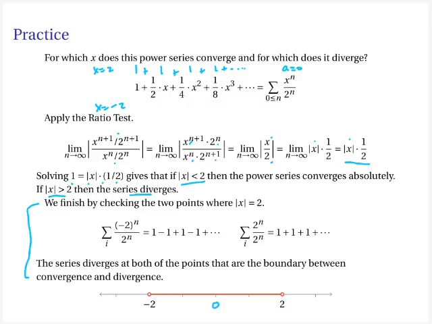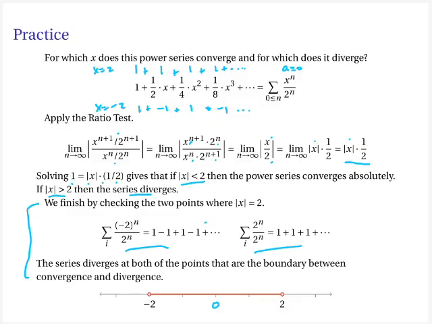All right, now I'll try plugging in minus 2. So you get 1 plus 1/2 times minus 2, plus 1/4 times, when you square, of course, you get a positive. When you cube a negative number, of course, you get a negative. And so we get what we wrote down here.